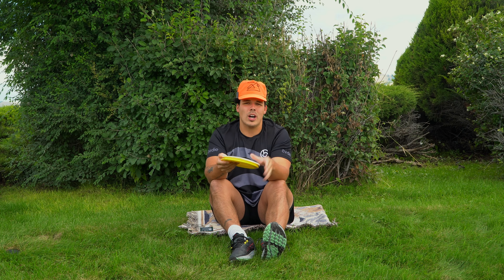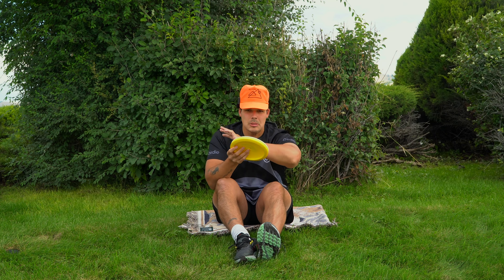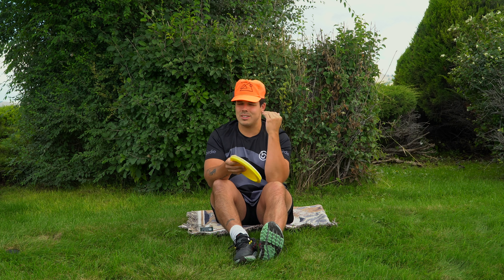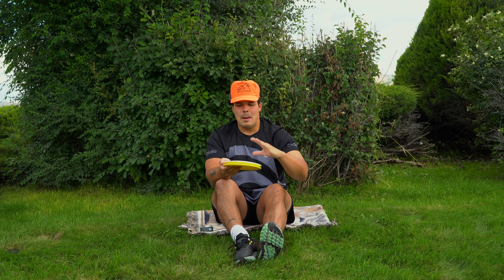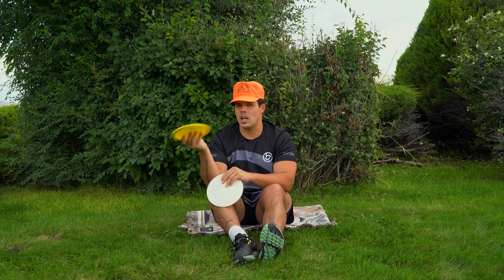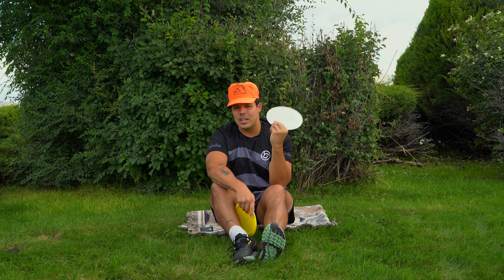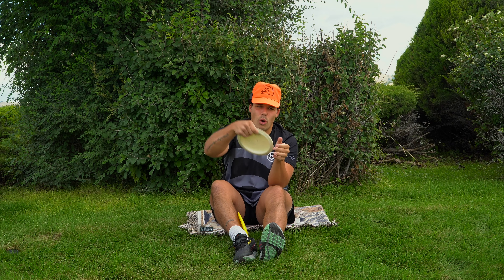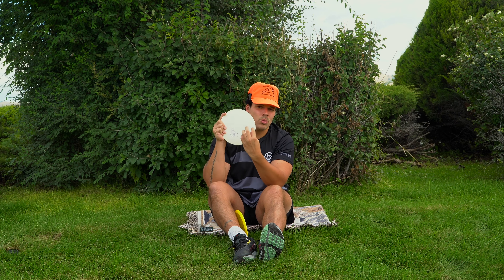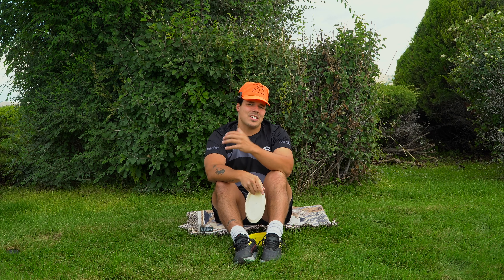What this means is: one, you can get a refund if you want, because you will no longer be receiving a Frisbee Club stamped Rally. But if you decide to keep your order, if you ordered one disc you're gonna get two, two gets you four, three gets you six, four gets you eight. You're gonna get the launch edition Rally — the first run stamp in the colors you ordered — plus the same quantity in Torques, which is the new Finish Line fairway, the more overstable one. The Rally is the straighter one, and you'll get the Torque with the Frisbee Club logo stamped dead center in the middle.